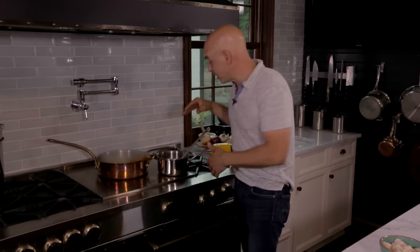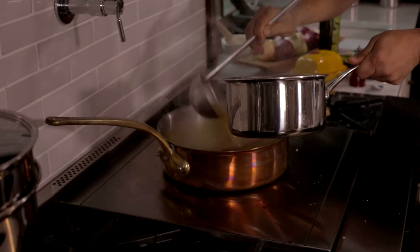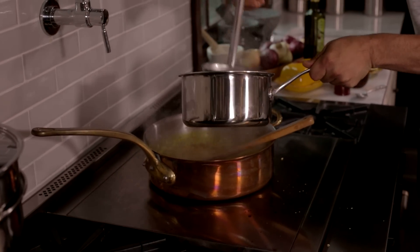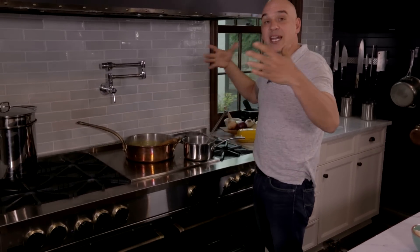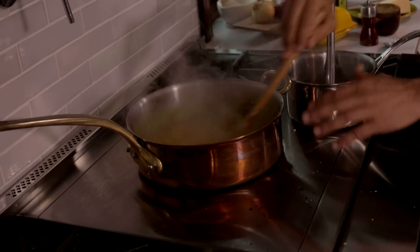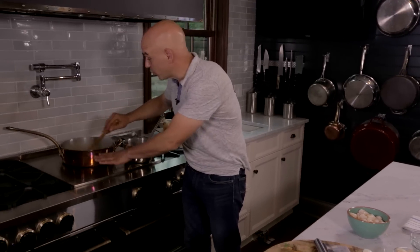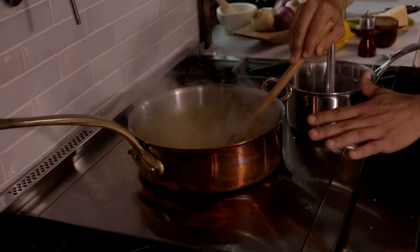Our first two-thirds of liquid are added. I'm going to add our last third, and again we're stirring the entire time — that's really what gives the creaminess. Here's what I love about the French top: I'm straight over the ring right now, which gets up to about 800 degrees. I'm a little bit below that, just so I get that perfectly consistent simmer and great consistent heat.